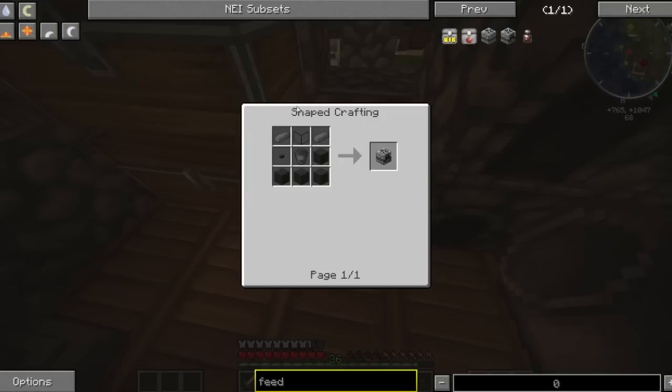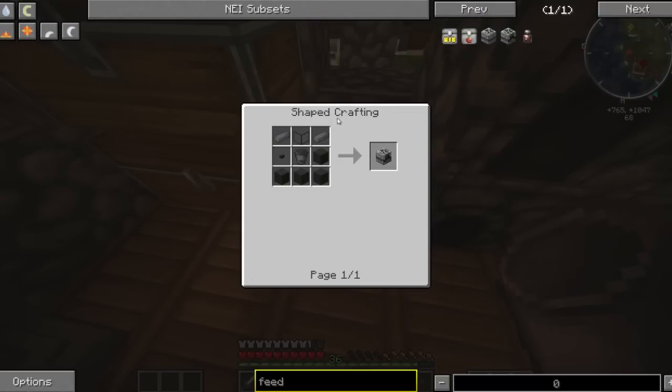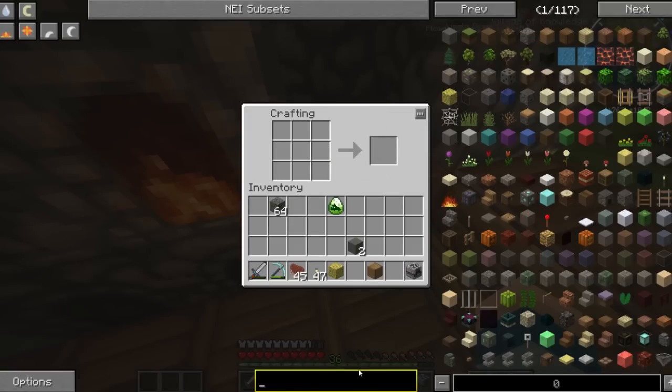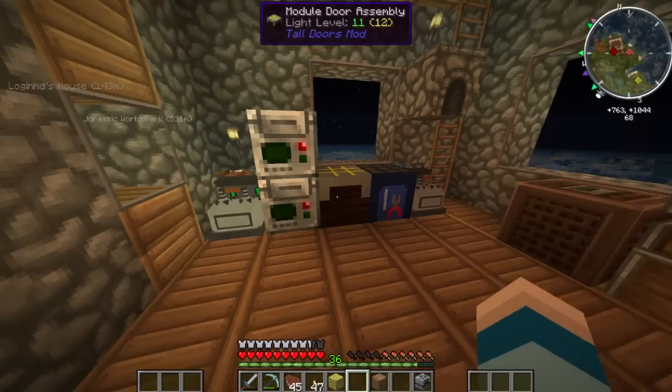I guess you can't do that. I don't remember how to. No. Okay. So in order to craft it, we need to do two iron ingots on the sides, stone on the bottom. Okay. So two ingots on the side, stone on the bottom, a bucket, glass, and a button. Perfect, we just made a feeder, nice. So this is gonna be able to do like an auto feed towards a dinosaur. So that's gonna be lovely.